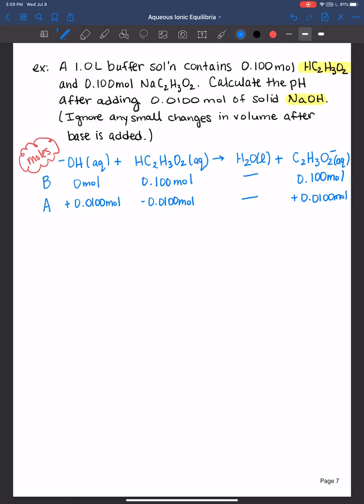So the second A in your BAH table stands for after addition. So what do you have? Well, after the addition, remember the whole purpose of the buffer is to neutralize added base. And so if this is the limiting reactant, meaning that it was less moles than the other reactant, which is acetic acid, then this is completely consumed. You should have none of it left over. Now with the acetic acid, we have 0.090 moles left over after the addition of the base. And with the conjugate base, we have 0.110 moles.